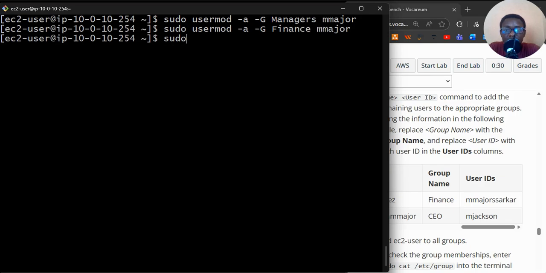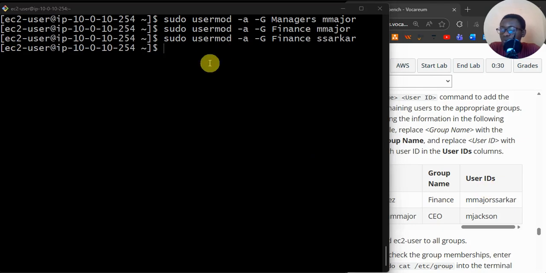And then sudo usermod, lastly for finance, -a -G finance. We are adding S Saka to finance, right? And then under CEO we are adding Jackson to CEO. So quickly let's add Jackson.